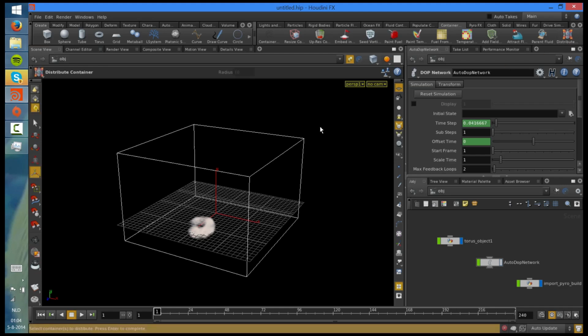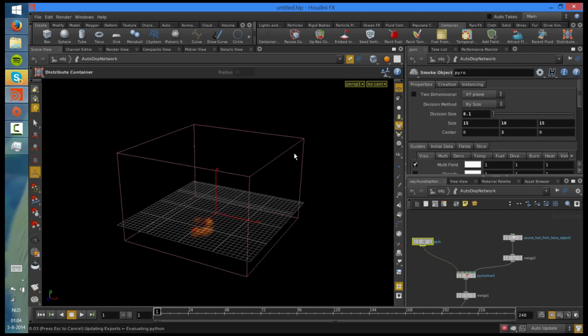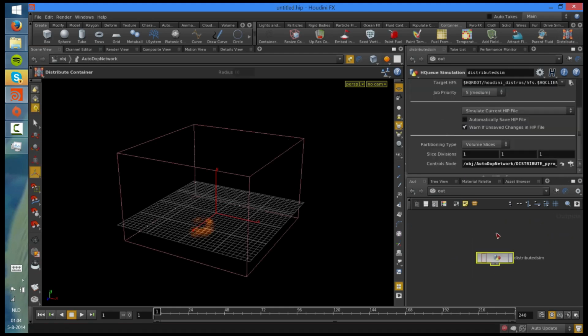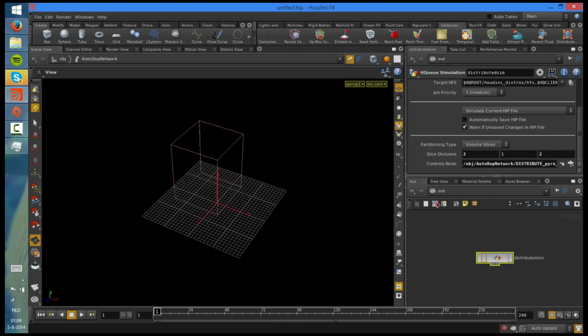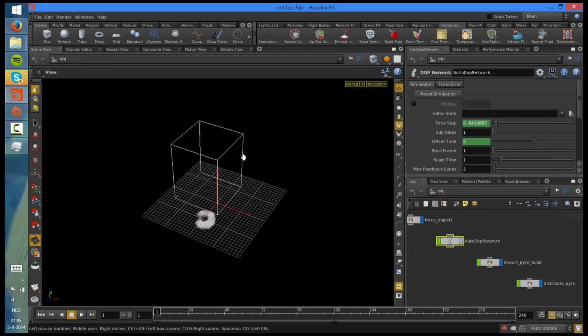then distribute. Select the box, press enter. Now you get this. Now you can say I want to slice it 4 times. You can add them together, or rather multiply them. And let's test it out. Unpin this. It's gonna take a few seconds.